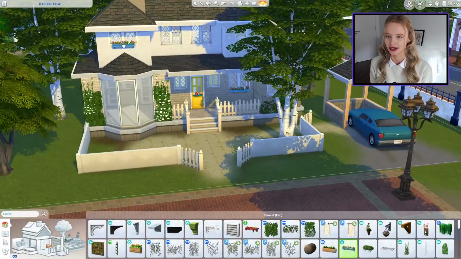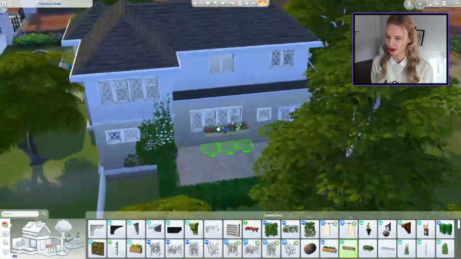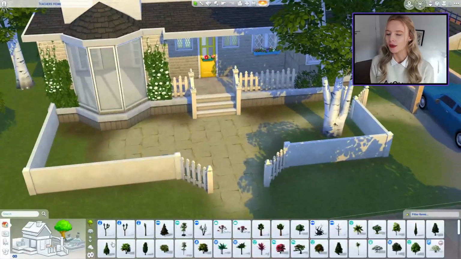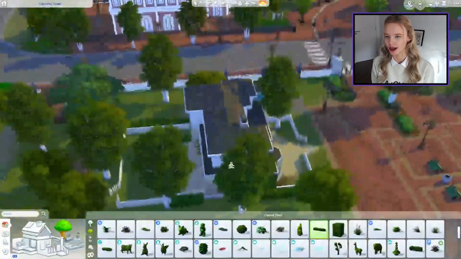So thank you, Lisa. And that concluded the terrain paint, and now we are moving on to the landscaping. So I added a lot of flower pots. I wanted the exterior to be quite colorful, so that's why we've gone with a bright yellow door.